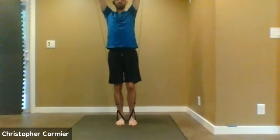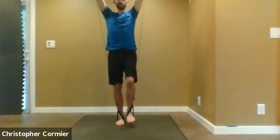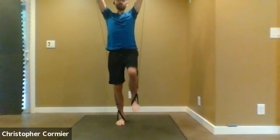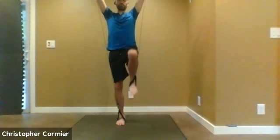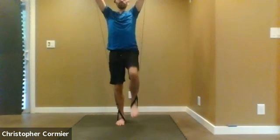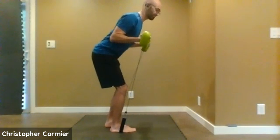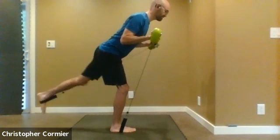So you want to keep your ribs drawing down. Shoulders come down away from the ears. Good. For 5, 4, 3, 2. Bend your elbows down. Hinge forward. Stick the tailbone out. Float the left leg up and kick back.